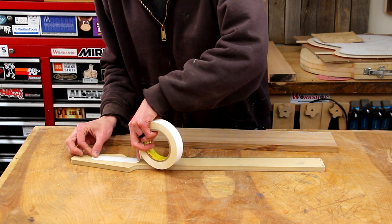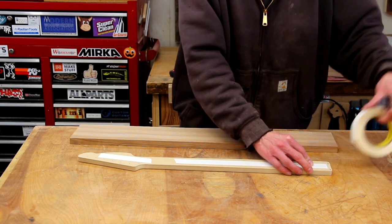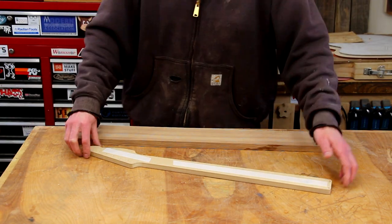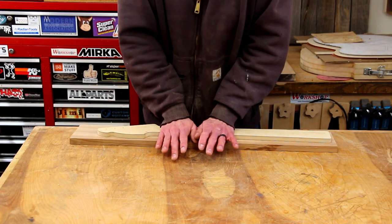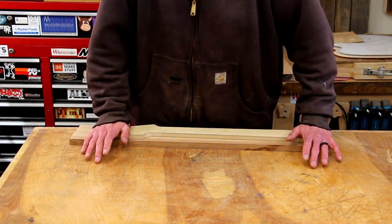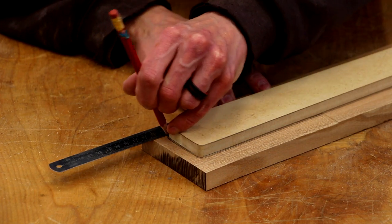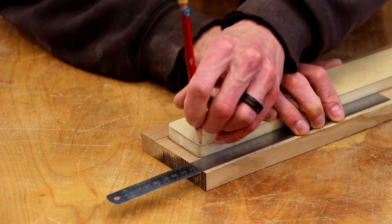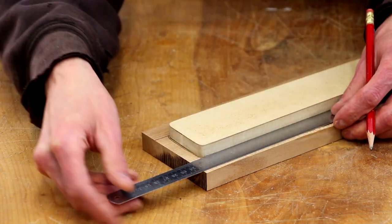Now using my favorite double-sided tape, I'll attach my template to my new neck blank. I'm gonna extend the sidelines of my neck down to the end of my piece because I don't wanna round it off like a typical neck is. You'll see later, it'll make more sense.